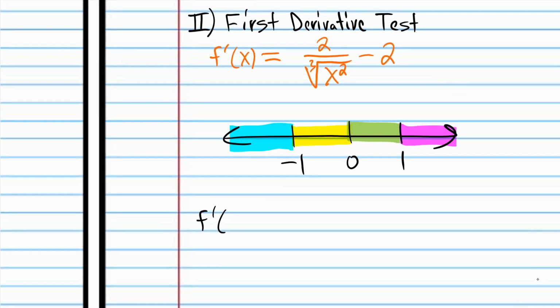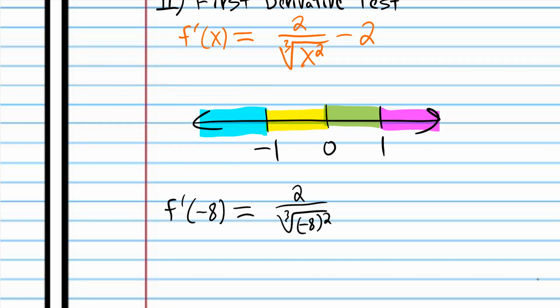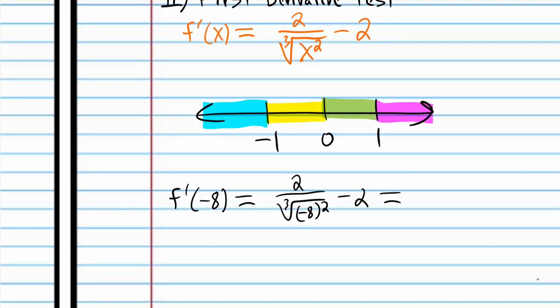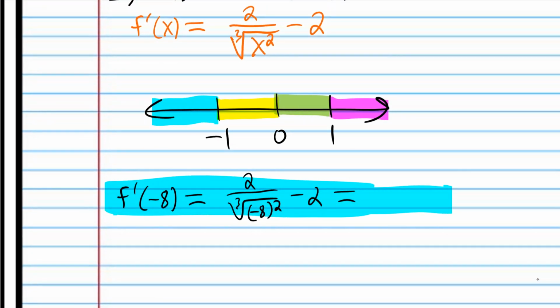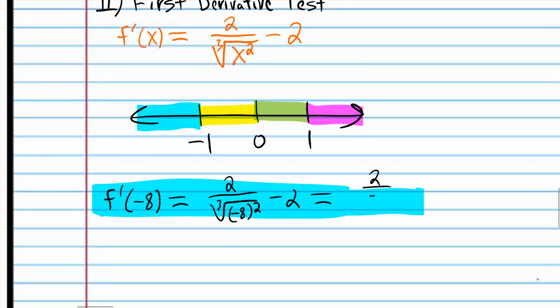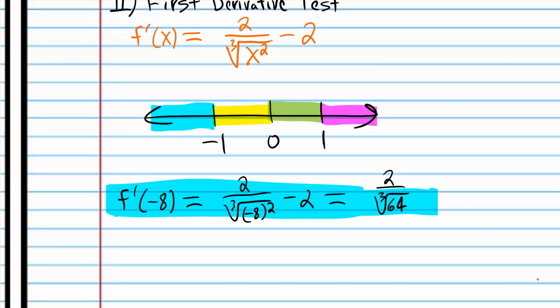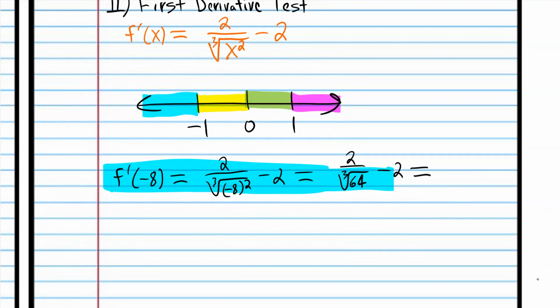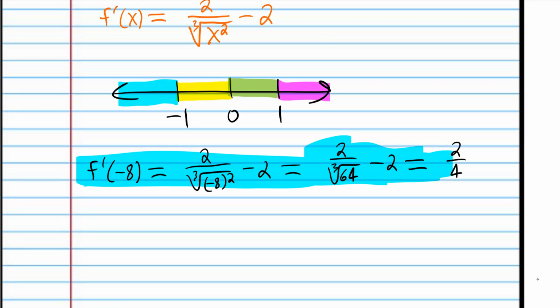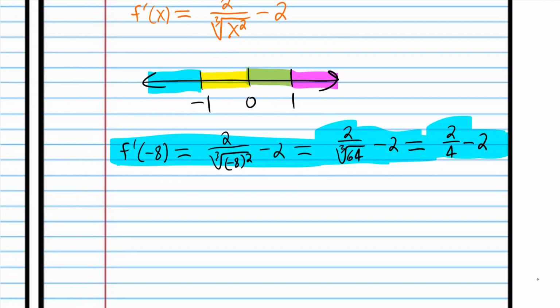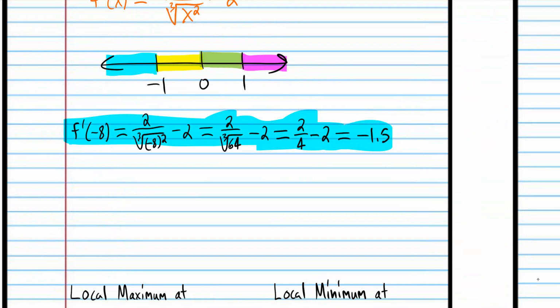But I'm going to plug in a value that makes it to where I don't have to use my calculator. I'm going to plug in -8. -8 is to the left of -1, so it's in the blue region. So I'm testing the blue region again. And the reason that I plugged in -8 is because when we square that, we get 64. But 64 is kind of just a rare case where it's a perfect cube, so I don't have to use my calculator. So the cube root of 64 is actually 4. And so then we have 1/2 minus 2, which is -1.5. So that leads us to a negative value for the derivative. So I'm going to go up here and write a negative symbol.